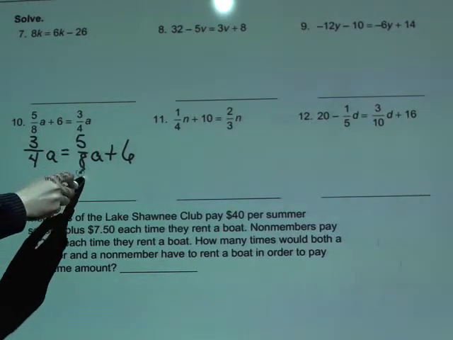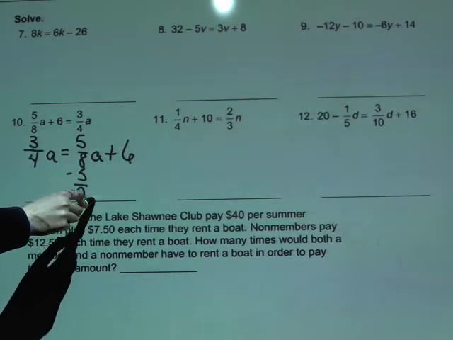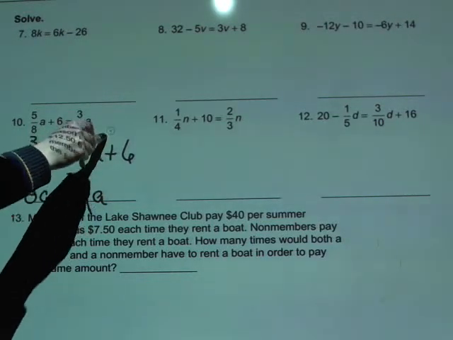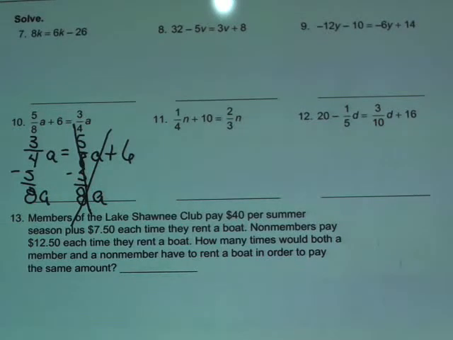Now, some of you are probably already looking ahead a little bit, and you've already realized what my problem is going to be. On the right side, of course, those 5/8 a's are going to cancel each other out. But what I have over here is 3/4 a - 5/8 a, which is a problem I cannot do as is. Why? When we have fractions involved, you know we have to do common denominators. So we're going to have to go ahead and fix this and do a common denominator.